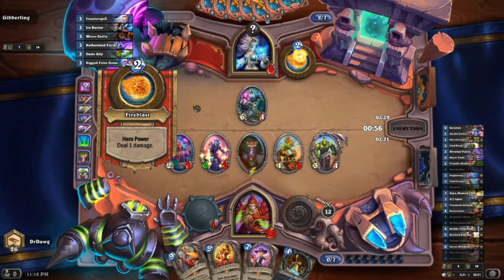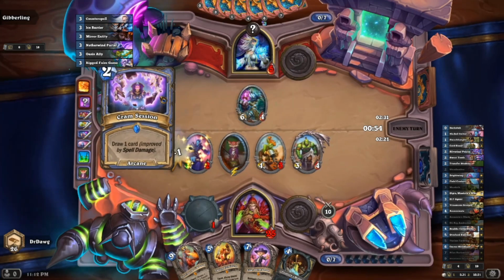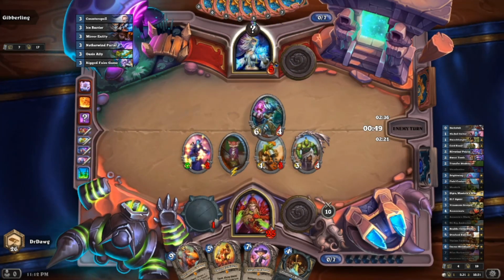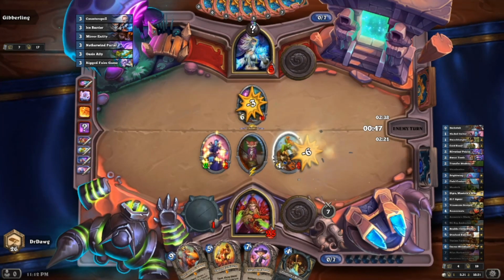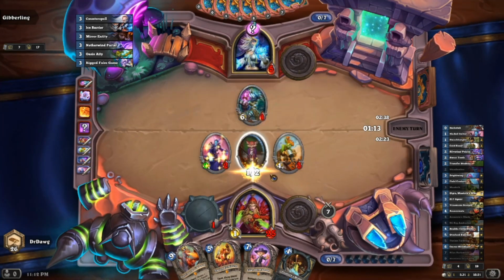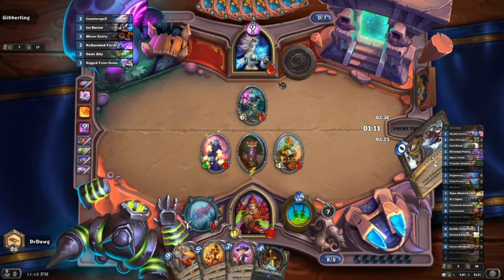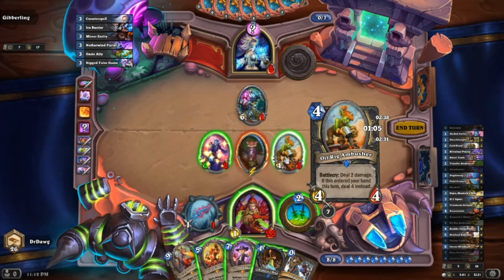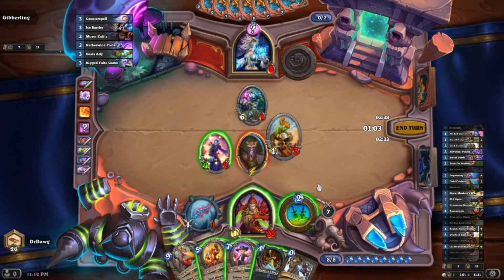By the way, we need to do some math here. Let's just assume this is Ice Barrier. Ice Barrier gives him 8 armor, so he's at 13. If we attack with one of these, 6 leaves him with 7. So I think it's still correct to attack.